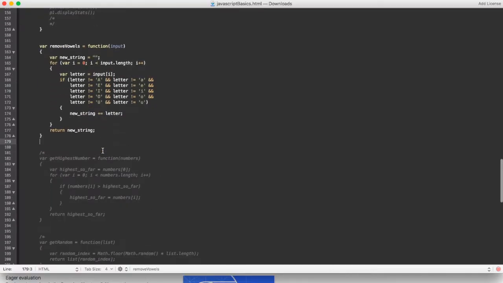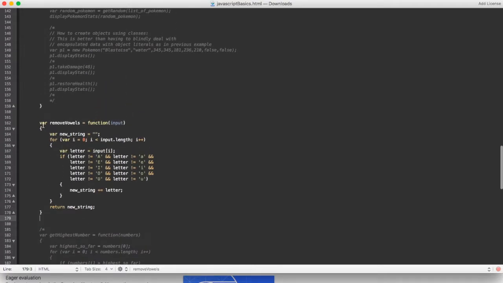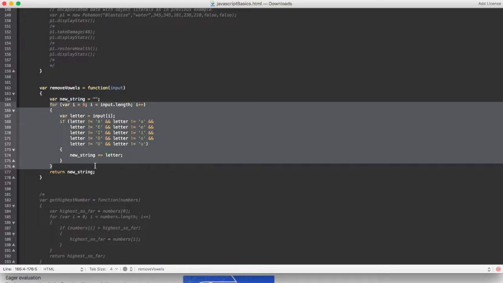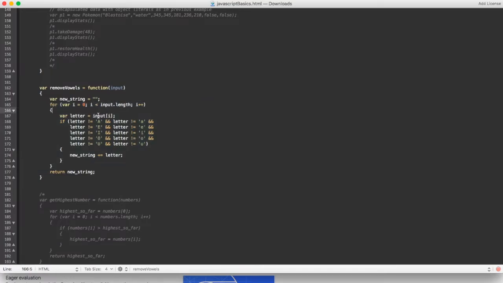Alright, let's move on. Oh, and if you want to look more carefully at what this function is doing, you can see it takes in a value and it creates a new value that has nothing in it, and then it just iterates over all the characters in the input value. For the entire length of this input string, it's going to look at it character by character, and it just says, hey, you there, you character, are you an A, a lowercase a, an E, an I, an O, or a U?